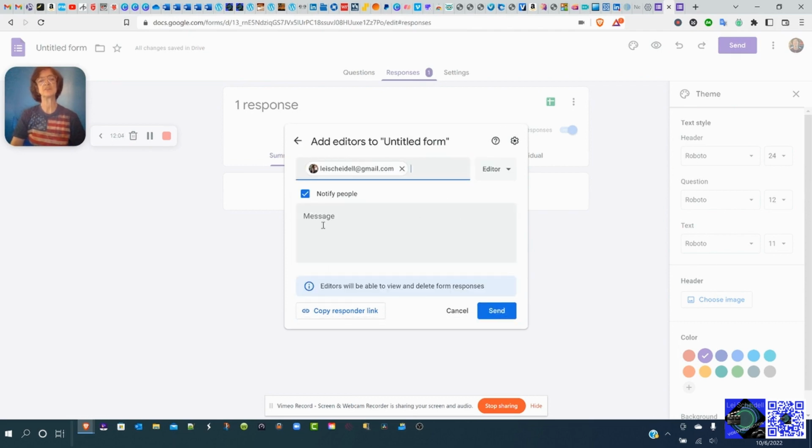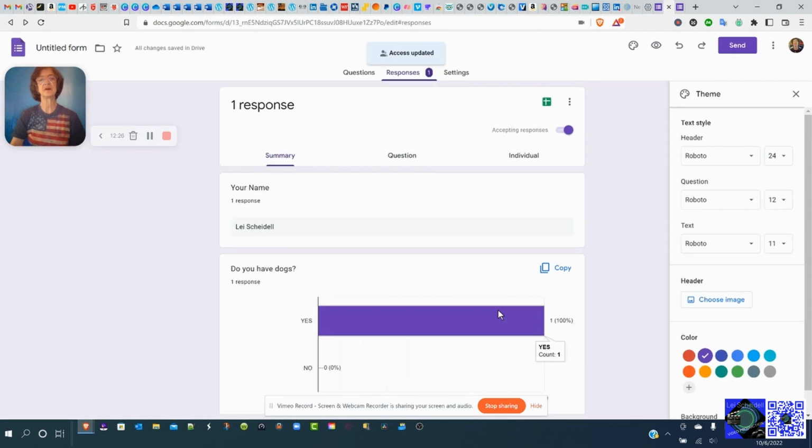And then if I wanted to send a message right here, I could do that. The editor will be able to view and delete from the responses. And then this is where you would copy the responder's link to send to them so they can respond. And you can click send. And I believe this sends this off to them.